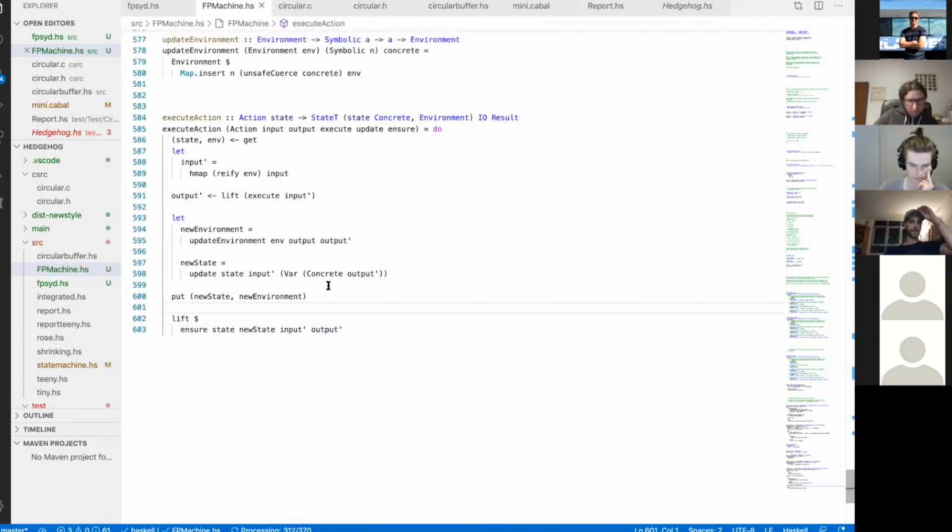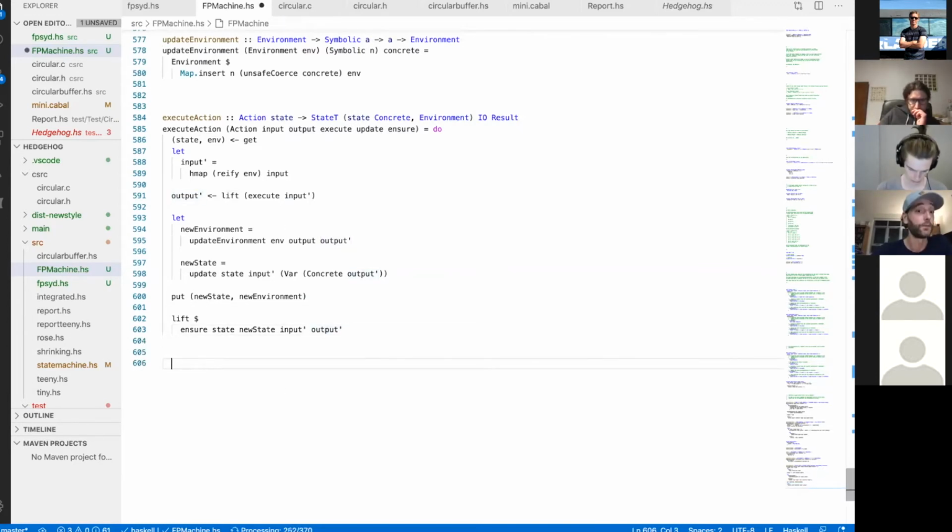All right, so that's how to execute an action. It is run a step of my program. That's what it is. Go through one line, make sure all of the properties that I know about it hold. Okay, and then we've just got one more step, which is do all of them.